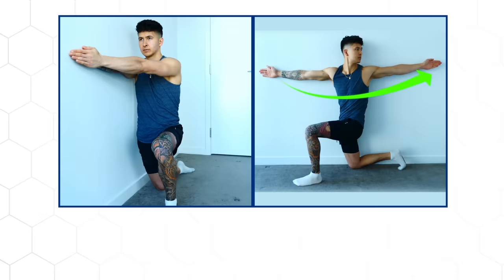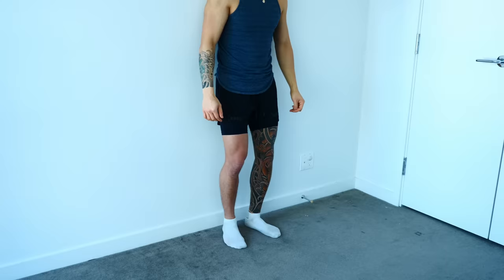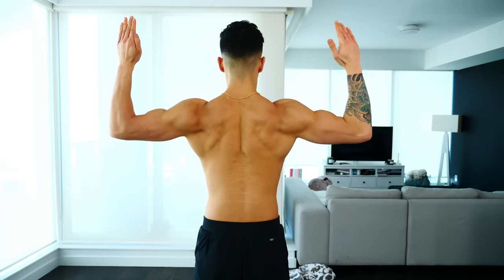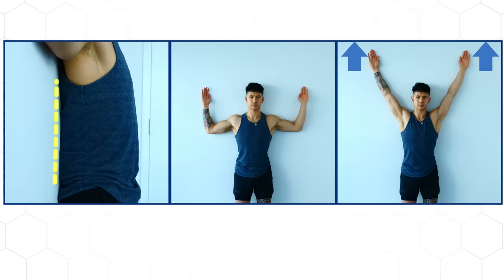Now that we've loosened up your upper back, we will temporarily have the mobility we need to better activate and strengthen some of the smaller, weakened muscles in the back. Strengthening these muscles will help you maintain these mobility improvements long-term. The exercise we'll use is wall slides. Stand with your back against the wall and contract your abs to flatten your lower back, then slide your arms up and down the wall. To make this easier when starting out, place your feet further away from the wall, and over time try to get your feet closer while keeping your lower back flat. When done properly, you should feel a few muscles in your mid-back really light up as you raise your arms up. Here's a snapshot of each part for your reference.